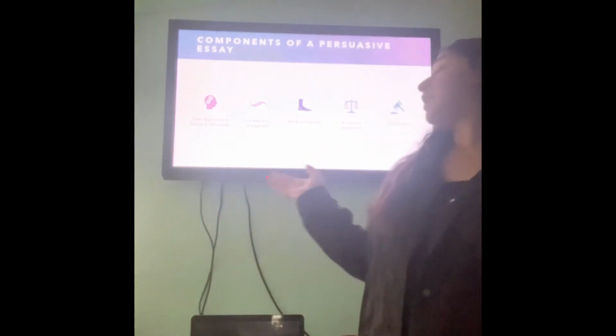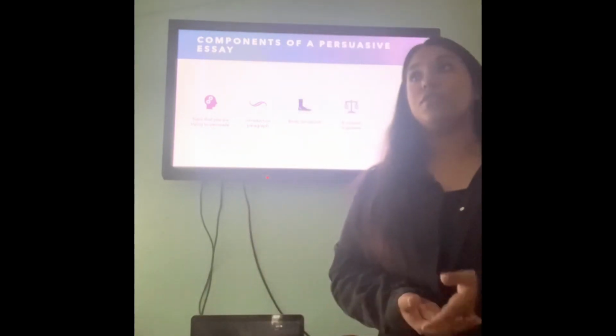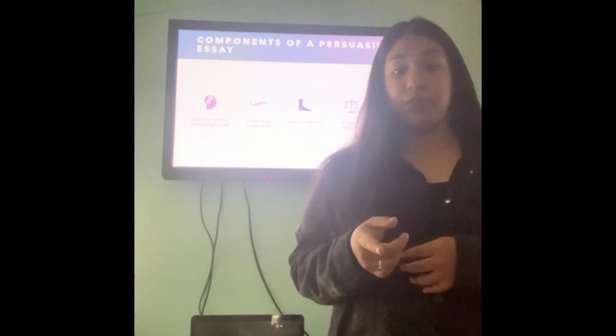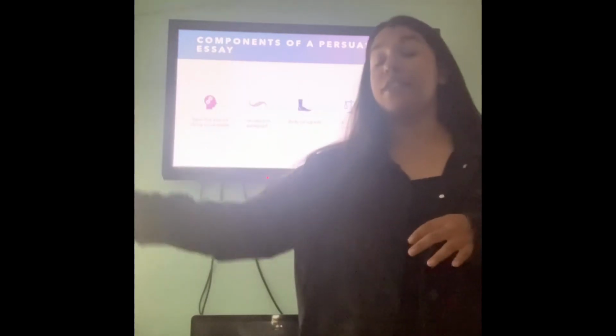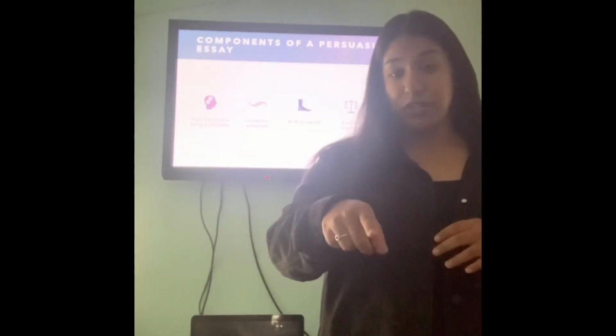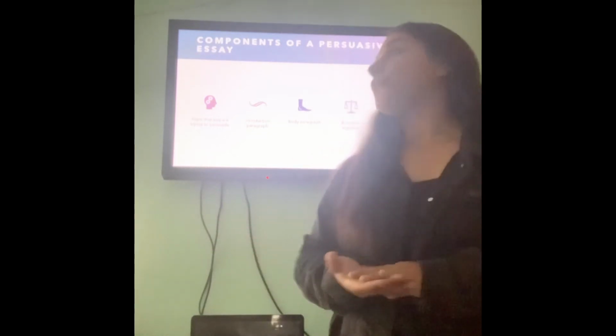After you're done with the counter argument, you need to make sure you have a conclusion. So in the conclusion, you need to make sure that you restate what you believe. It is a bit repetitive, but that's only because you're trying to convince everyone else that what you think, which is blue is the best color in the world, is true.